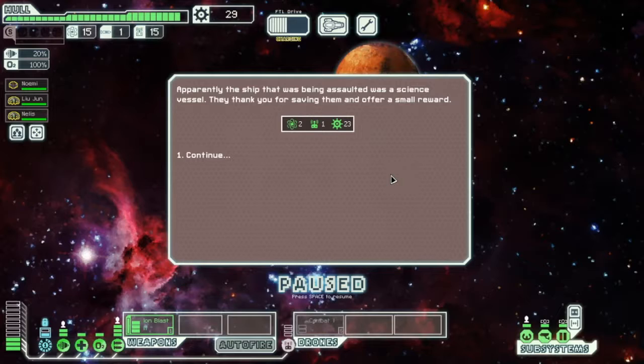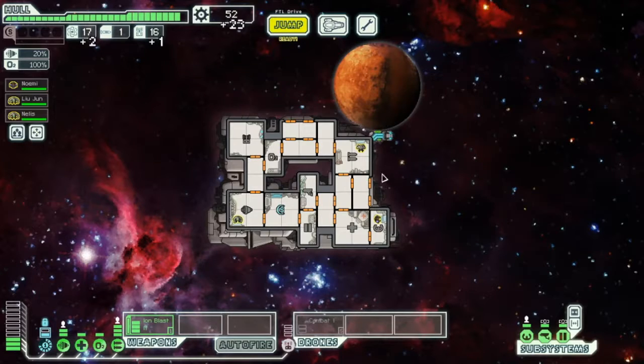Apparently, the ship that was being assaulted was a science vessel. They thank you for saving them and offer a small reward. So it looks like we got 2 fuel. You use up 1 fuel every time you jump. 1 drone part. You use up 1 drone part every time you deploy a drone. And 23 scrap parts. Continue. You only have 53 scraps, so we can do a little bit more upgrading.